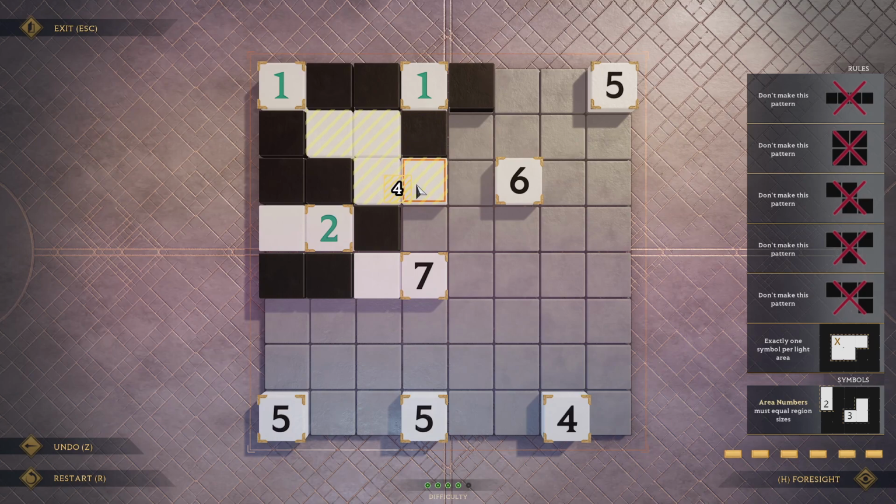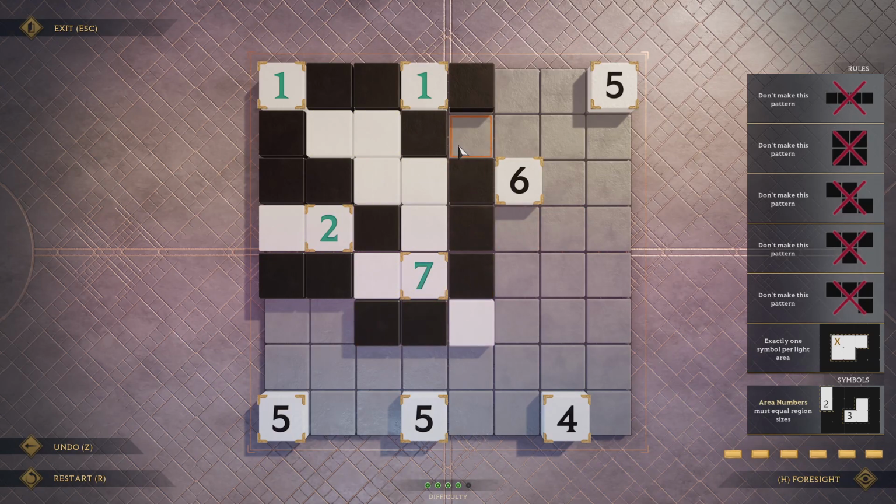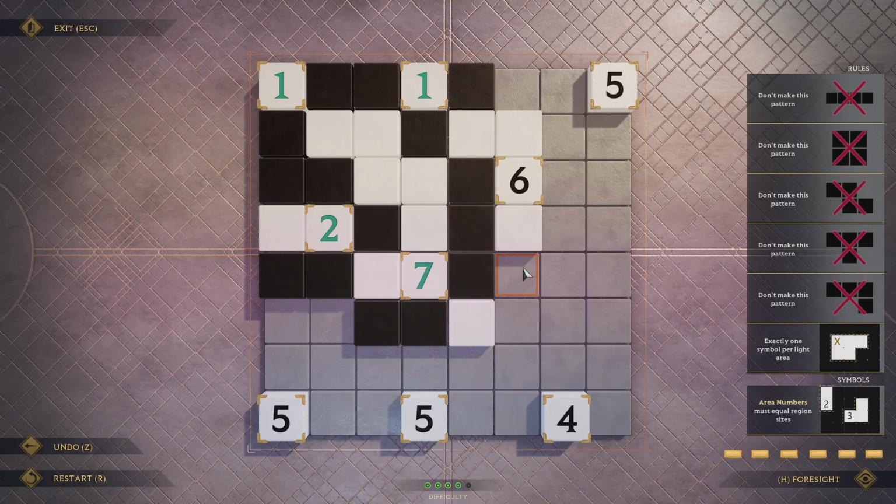This could go to either the 6 or the 7. But wait, if it goes to the 6, we're going to force a 4x1 here, so this cannot go there. Okay, this is going to have to go... let's see, block that piece, block this piece. I guess all dark regions have area 1, 2, or 3, is what this rule set is saying. So that actually makes sense. All dark regions have area less than 4. Okay, now that I boiled the rule down, that actually helps a lot.